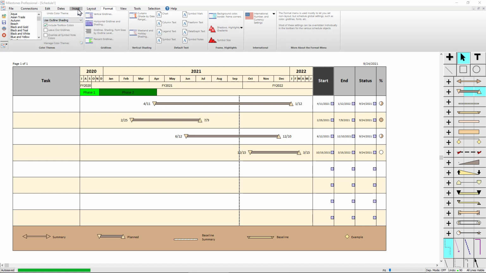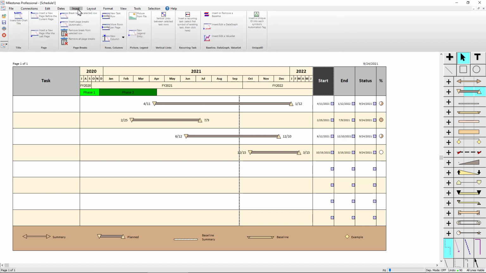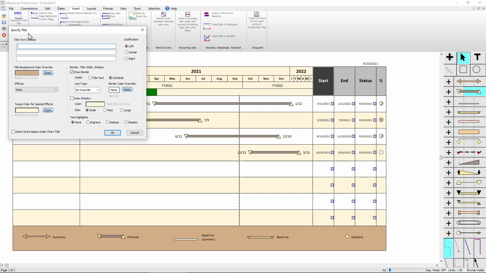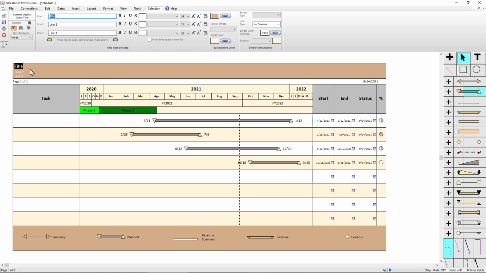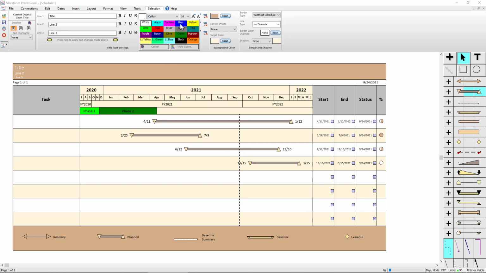I'm going to go over to the Insert tab. And on the Insert tab, you can insert a few different things like a title, pictures, some columns, and so on. So to insert a title, you just click on Insert, Edit Chart Title. And I can just type some lines of my title. You can have up to 3 lines in your title. And with this template, in this color format, it has a background there with some white text. So if I wanted to get rid of the background, for instance, I could first probably change my font to be an actual color that's different than the background color.